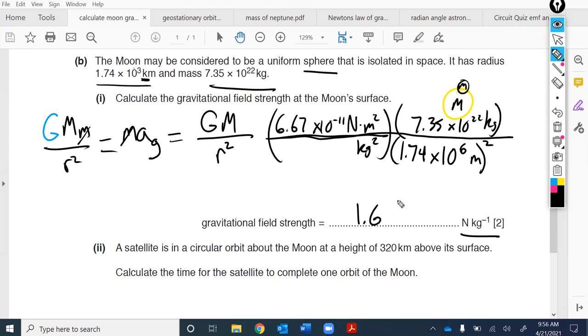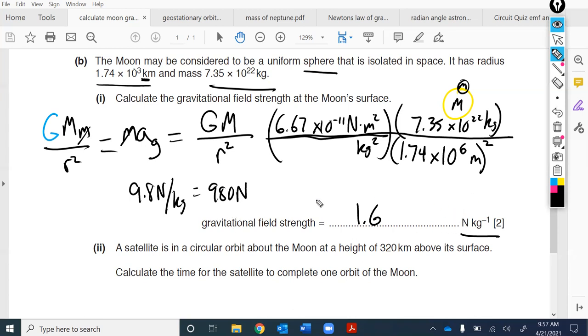1.6. Just to compare that to Earth, 9.8 newtons per kilogram. As a physics teacher, I have nice metric mass. I am 100 kilograms of mass, which means that my weight here on planet Earth is 980 newtons. Nice round numbers there, right? 100 kilos. So for every kilogram of mass that I possess, gravity is pulling down on me with 9.8 newtons of force because I'm a whole 100 kilos. That's my weight, the force due to gravity, my weight here on Earth.